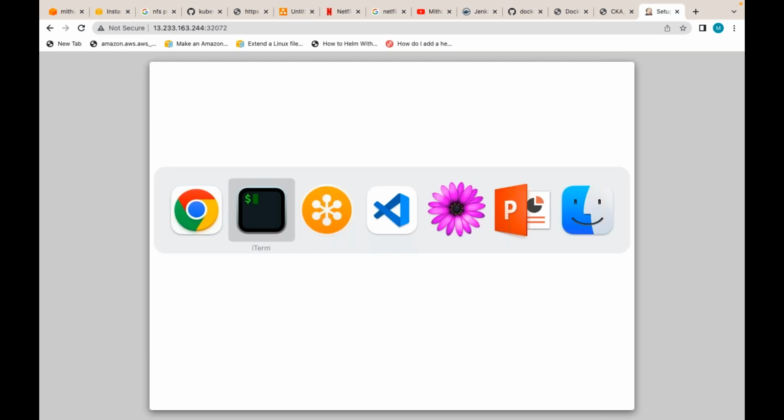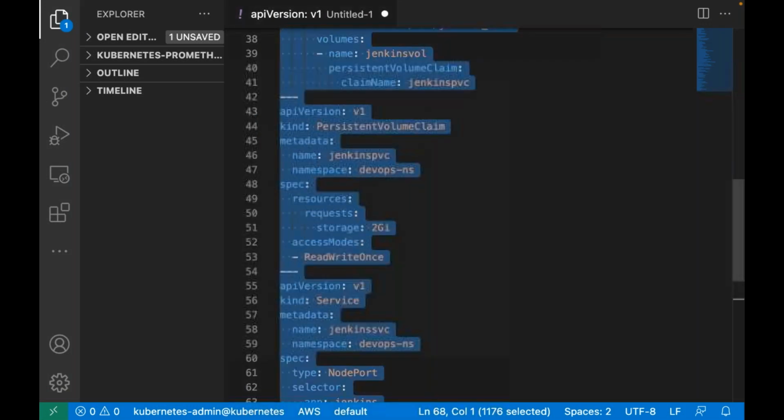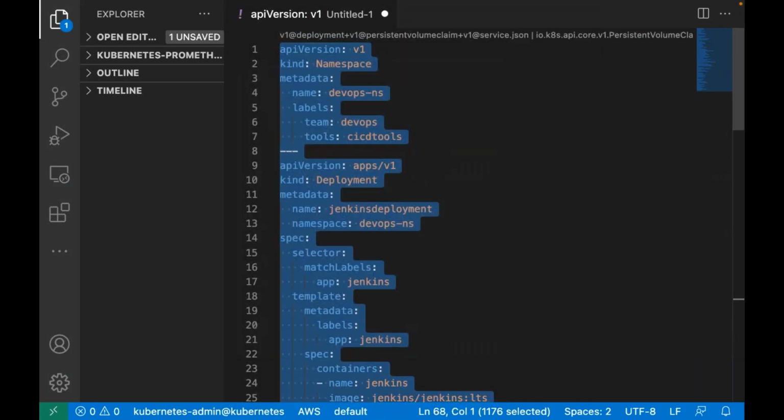I am just taking one or two use cases, but based on your requirement, if you want to run any stateful application, are you going to leverage all these concepts like deployments, services, PVCs, namespaces, resource requests and limits, volumes, and volume mounts?